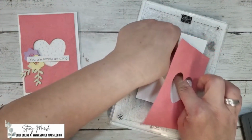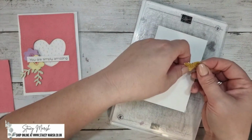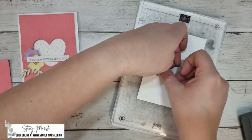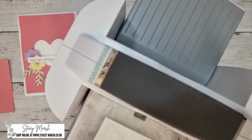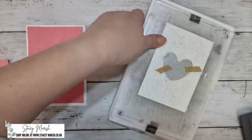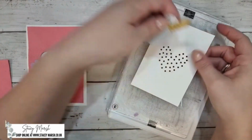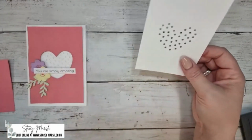Take off the piece of pink. And then I'm going to just secure my heart to my white. Okay. And then run that through the machine. So that will give you your nice dotty heart on the white.